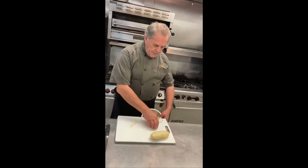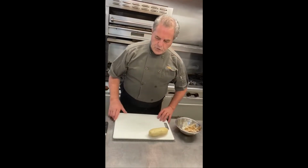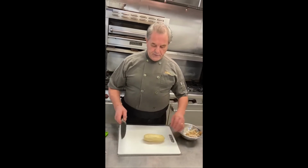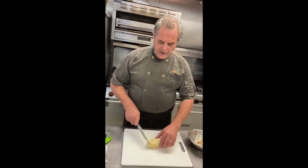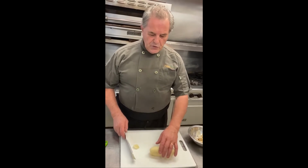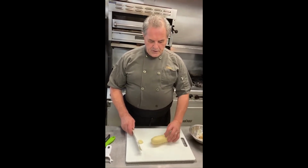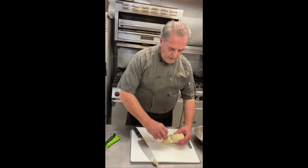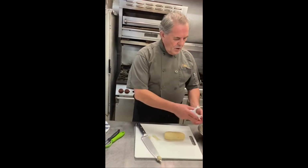Now, I clean up my table right here. And we are going to be ready to dice, to make, first of all, sticks. I'm going to kind of cut the end like this to make a square. Now, the potato is round. I need to stabilize the potato into a part that maybe I can take even the peeler and make it really flat. This way it doesn't bounce anymore, see?